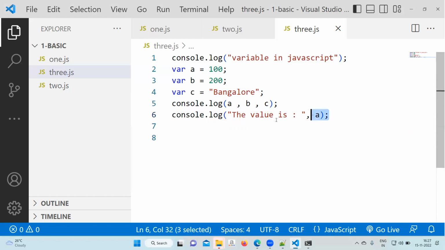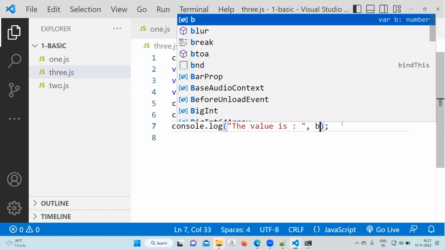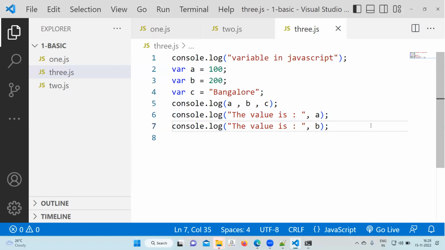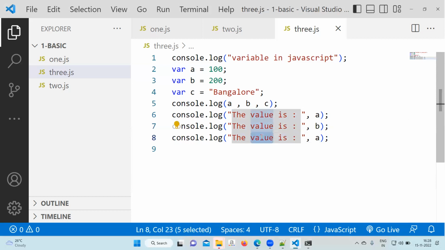Similar way, the value is, comma b. Similar way, the city is, comma c.